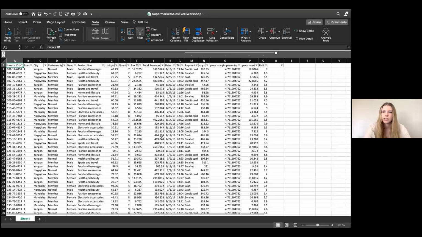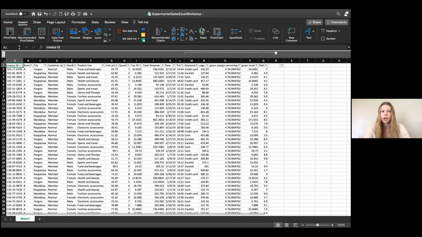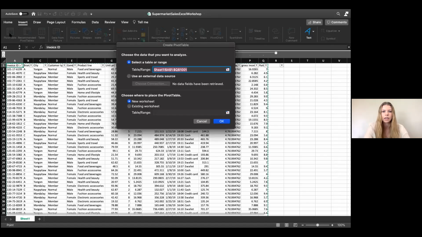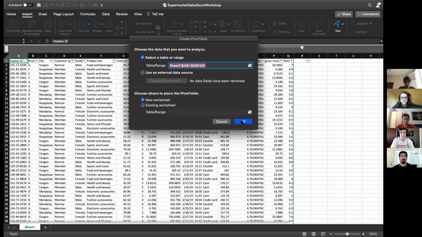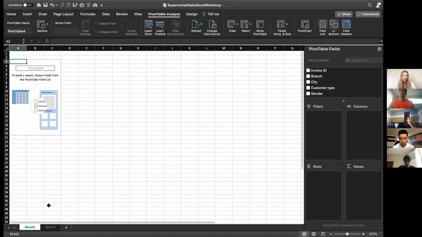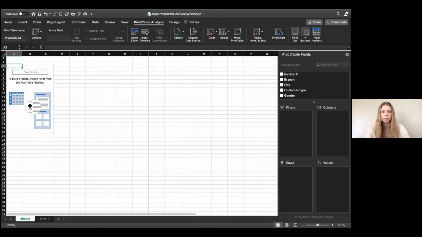So let's go through. If you want to make a pivot table, you're going to go to Insert. And then right on the left side, there's this little pivot table button and you can hit that. This is basically asking what data you want to look at. It pre-selects all the data you have in here, and you can see that it's all outlined. And then it's going to ask where to place the new pivot table. I recommend just doing it in a new worksheet, because it's the easiest and cleanest. So if you hit OK, it'll open a new worksheet down here and the pivot table will go in there.